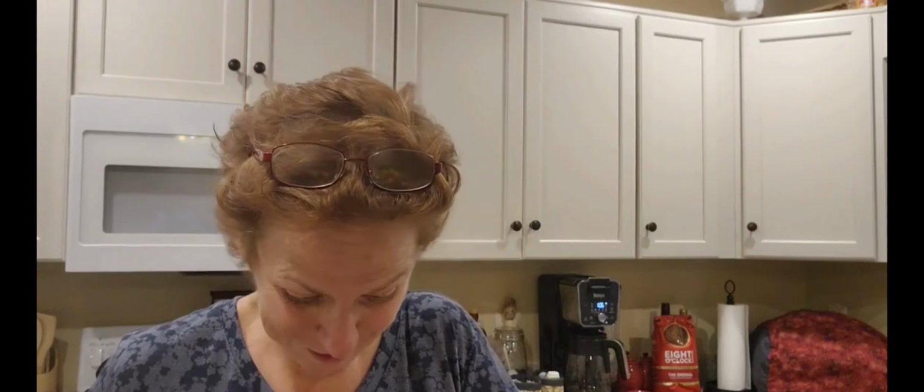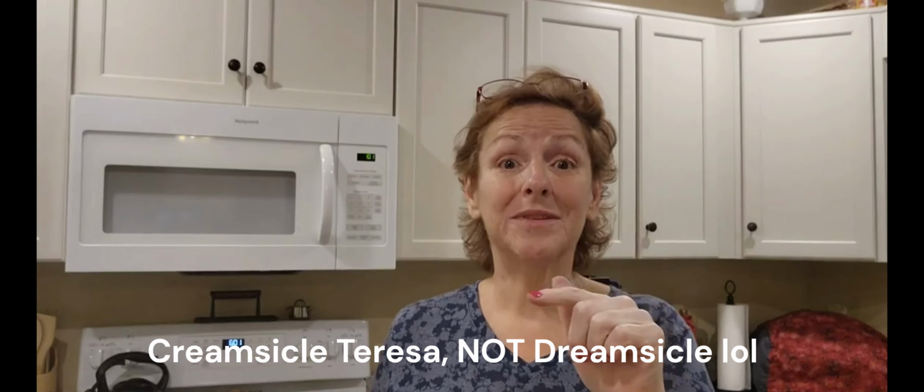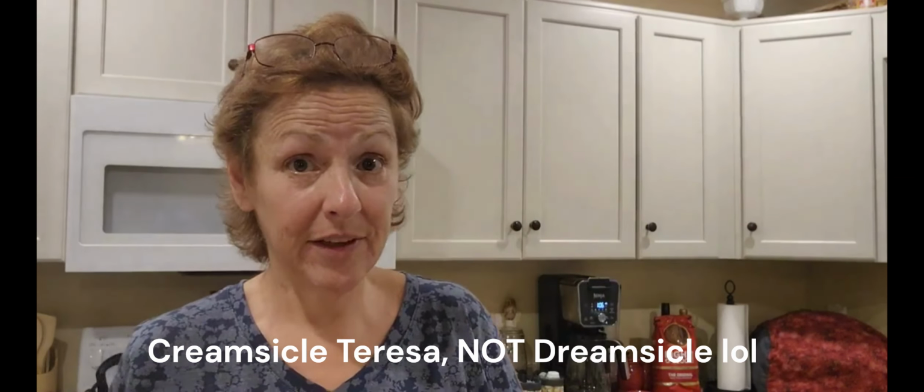I had to give Ruth the rest of mine because I didn't want to ruin my dinner that's coming off that grill, the smoker. So, there you have the dreamsicle cake, and it is 100% the best cake I've ever had. And I've had quite a few over the years. You gotta try it. Make sure you use the Kool-Aid without the sugar, the little Kool-Aid packets. I used about 3/4 of the package in this recipe, and you'll see down below. It's something I added in instead of all that sugar, and it worked perfect.